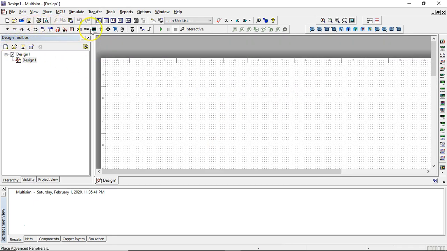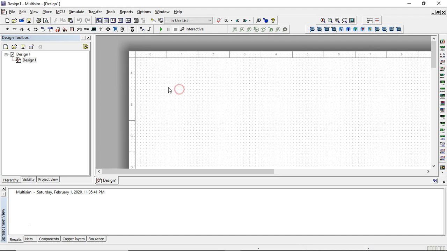Along the top, there's a series of buttons that allow us to place various types of electronic components, and there's also some buttons on the side for testers for these components, such as a multimeter. Up in this top corner, we have some of the more explicit testers, like our ammeters, which measure current, probes, which show if a circuit is getting power or not, and then voltmeters for measuring voltage. Let's get started building a simple circuit with a few different resistors in it. So I'm going to utilize this space to build that circuit.